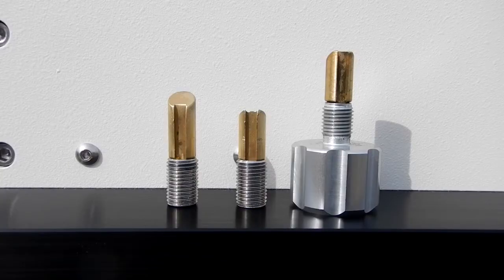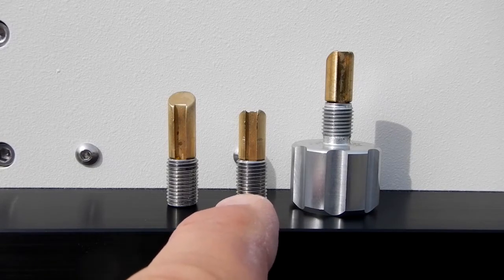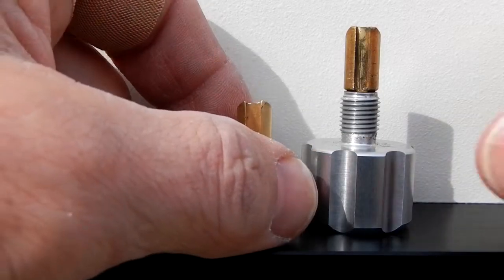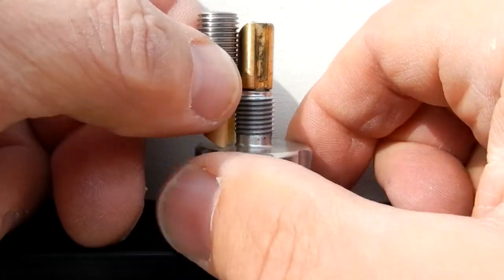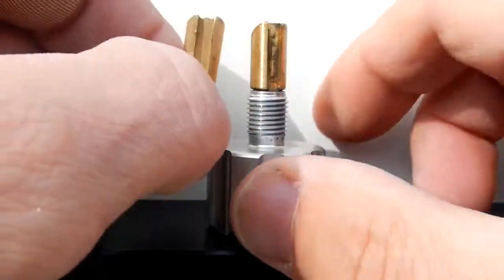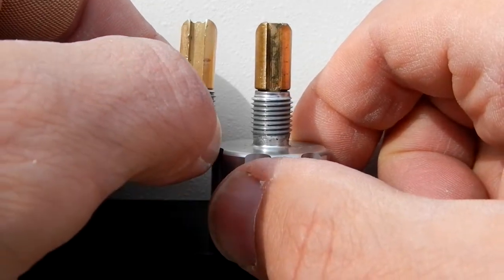Alright, so let's fast forward to today, and on the left side is the part they sent. In the middle is the part that I modified. They sent this, but I modified it. And again, this is the original knob right here. Okay, guys, so let's take a look. If we tip this upside down on here, like this, the length is pretty much correct. Okay, no big deal, that little bit. And the orientation to the angle with the keyway is correct.